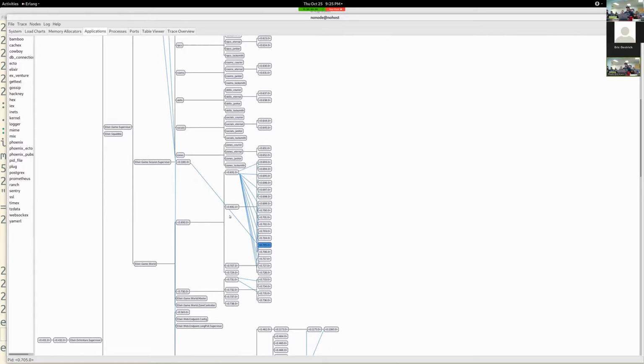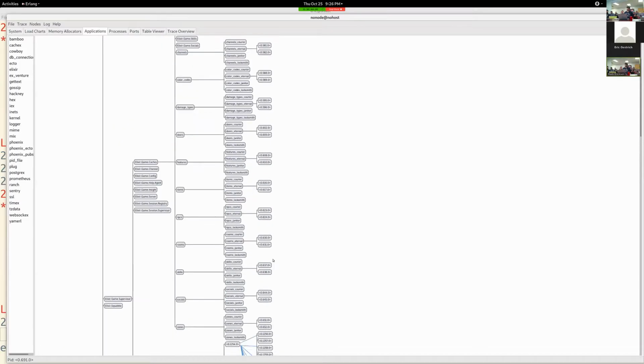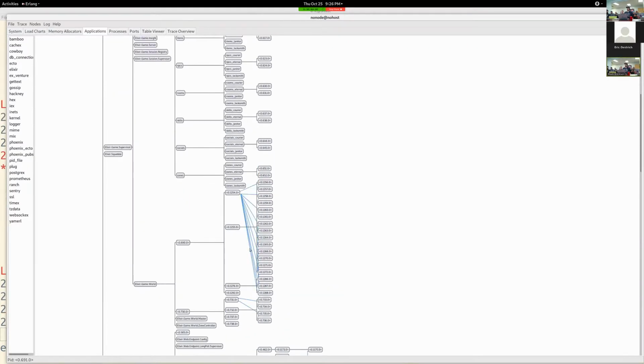There's a bunch of stuff going on here. There's a room, NPCs, rooms, and a zone at the bottom. I think that's what this one is, because it has the blue lines to all of them. So yeah, when we crash this one, if we go here, it was too quick, but these are all brand new. Sort of see it catching up.